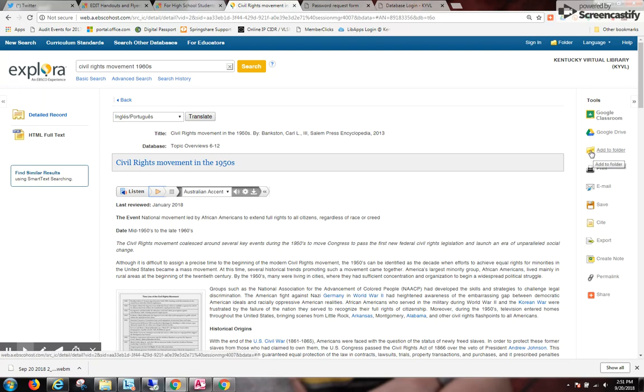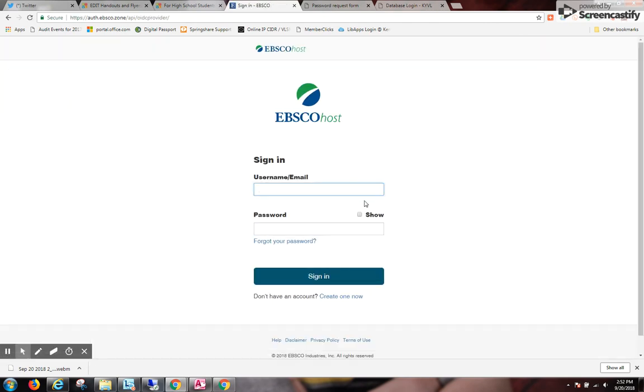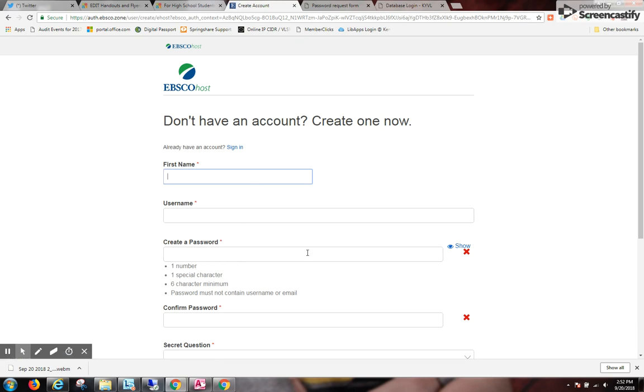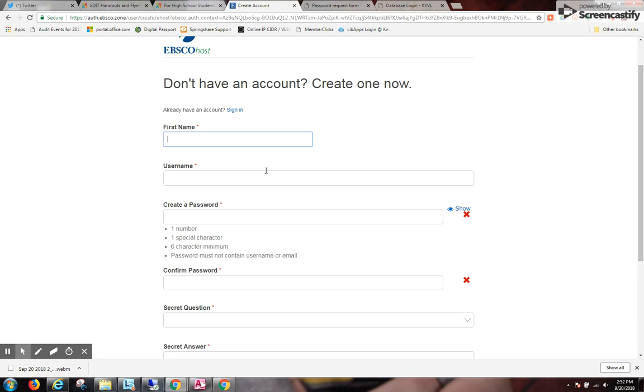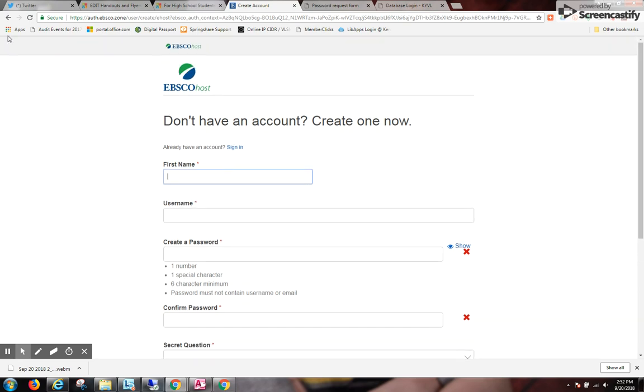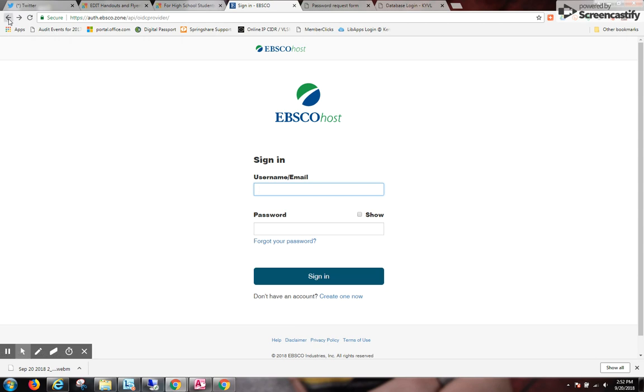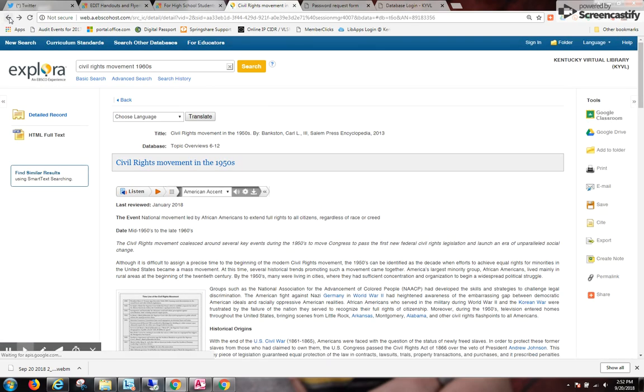I can also add to folders, so I could, if I wanted to, create a personal login, click Sign In. I can create an account on EBSCO's server. So I could use Google Drive. I don't have to. I can use an EBSCO host account. Now, this is not your KYVL login. This is a login with your username or your email address.